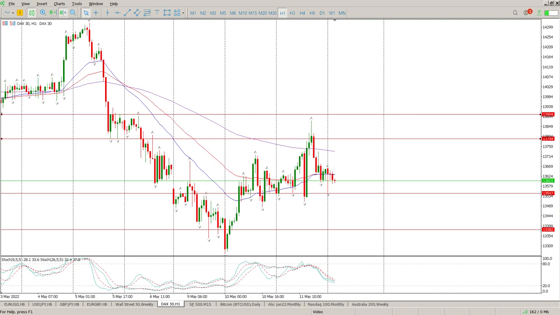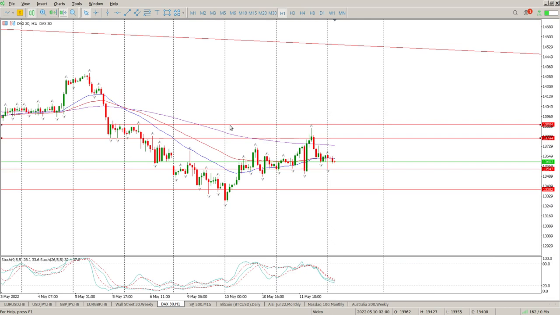But if we switch across to the hour, and I'm going to minimize it a little bit so you can see, we had a big move up on, when was that? Tuesday, sorry. So we had a big move up on Tuesday, consolidation inside the moving averages. Then we had the ECB talking, and then we had the USA with their CPI data that came out, which wasn't what the market was expecting. And we kind of pin bar off this level late in the session to reject, to come back down. So, big up, big down, big confusion. Still below the 155 on the hours, so trend is pretty much down.